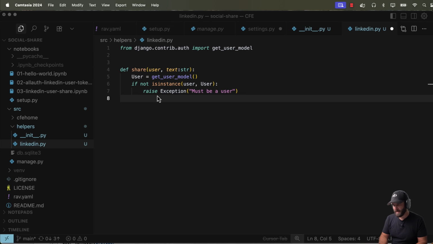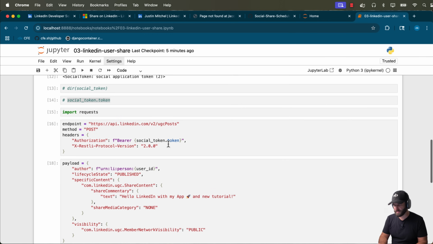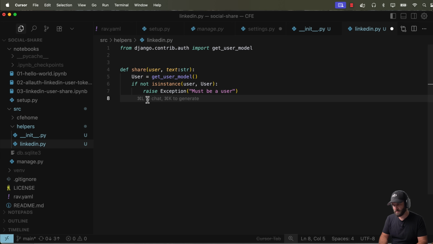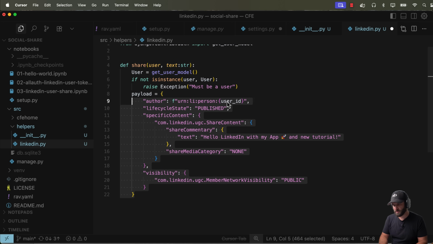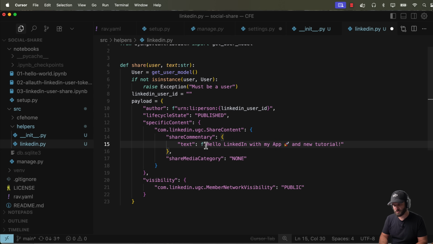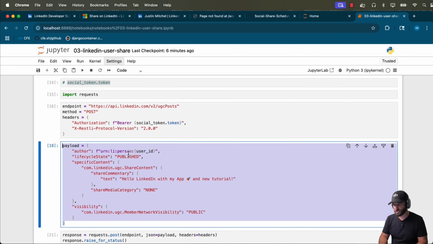Okay, so how are we going to go about doing this? Well, there's a lot of different options, of course, but realistically, it's just going to be this payload here, right? So we've got our payload, our user ID. This is going to be our LinkedIn user ID, which is still a big question mark. So that's going to be that now. And then, of course, the text itself is going to be a string, substituted text as well. So we'll go ahead and paste that in like that. Everything else, I don't think I really need to change.